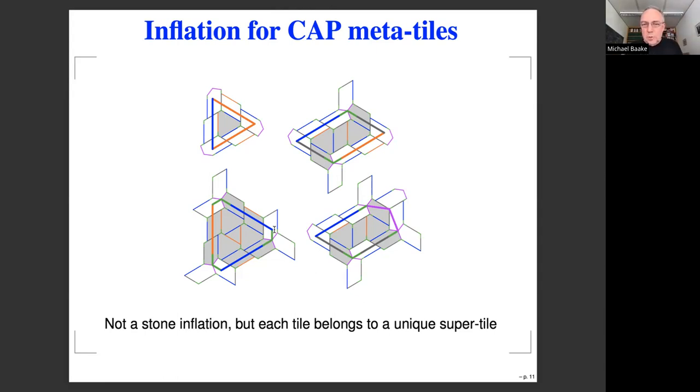If you would insist on a stone inflation, you would have to do the typical fractalization dance and replace the tiles by fractals. But there's no need to do that. And what is also shown in this picture is a collection of white tiles of the original size. So the inflation step consists of blowing everything up by the inflation factor and replacing each tile by the shaded tiles, and that would give you the tile on the original scale.